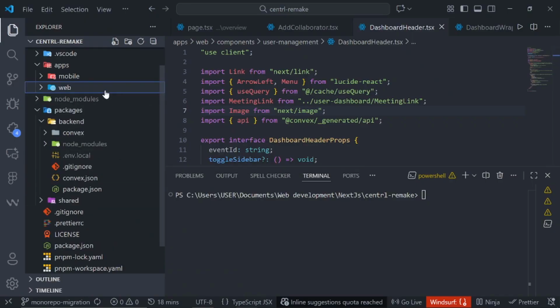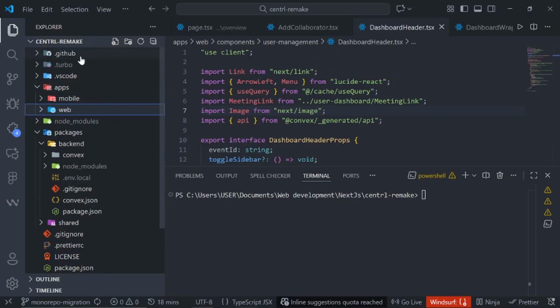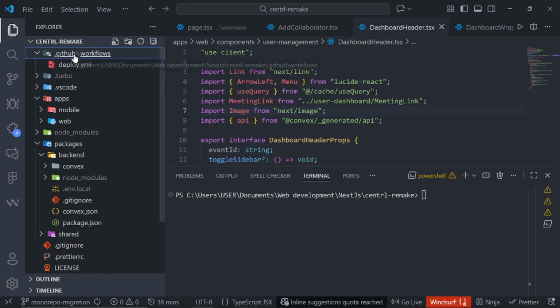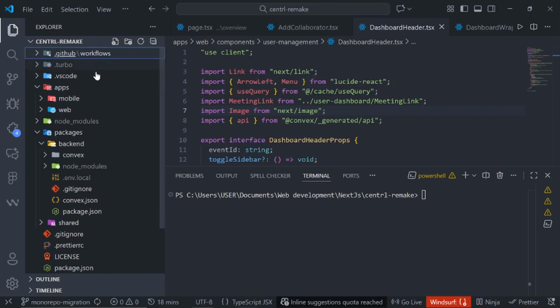So when you are doing this kind of migration, it's good that you keep some things in place. And I'm also using a little CI/CD for my deployment as well, in case anything fails too. So the first thing I will urge you to do if this is a production application is to first of all create a separate branch. So I'm showing you this branch because I've successfully migrated and everything is still working fine, but I'll just show you the branch that I did.